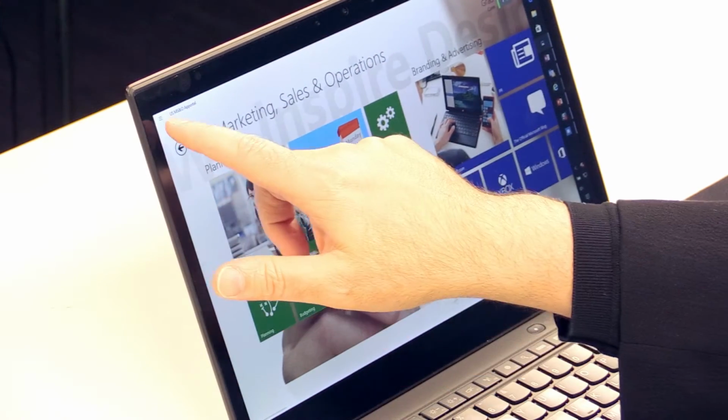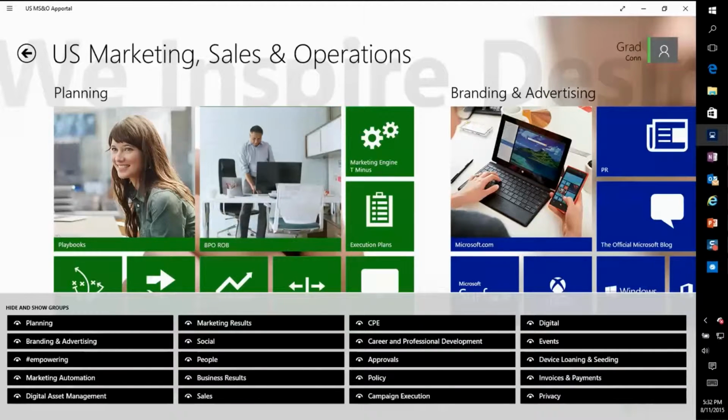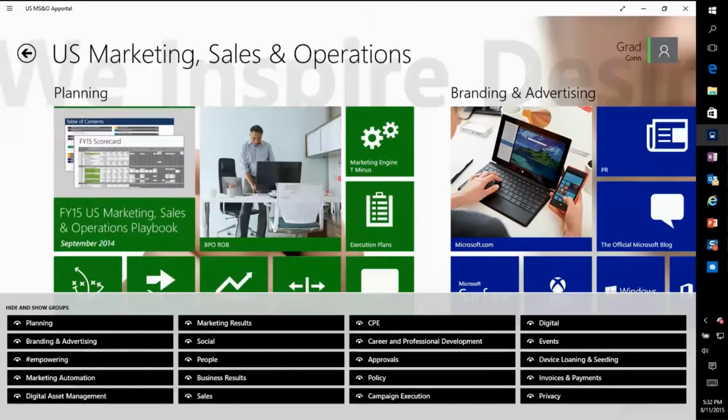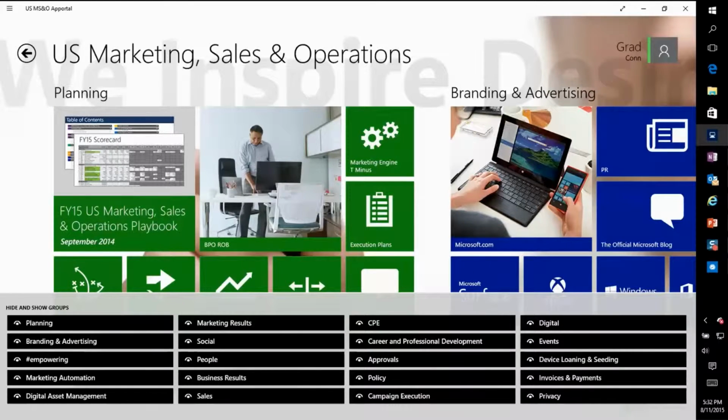What is kind of cool is that you can actually go up here to the hamburger. You can delete certain sections. So I could take this planning section and get rid of it if I wanted to, or I can bring it back. So the users have some control over it, and they can decide which sections they want to see on a day-to-day basis, and then bring some sections up on a more frequent basis.